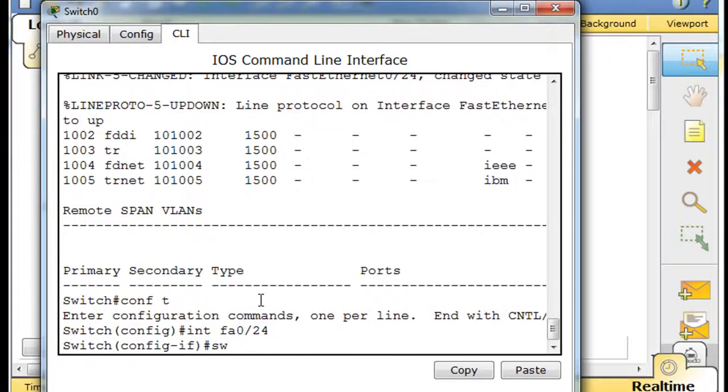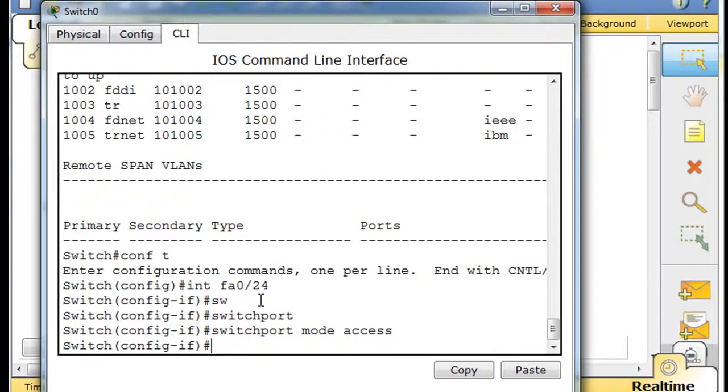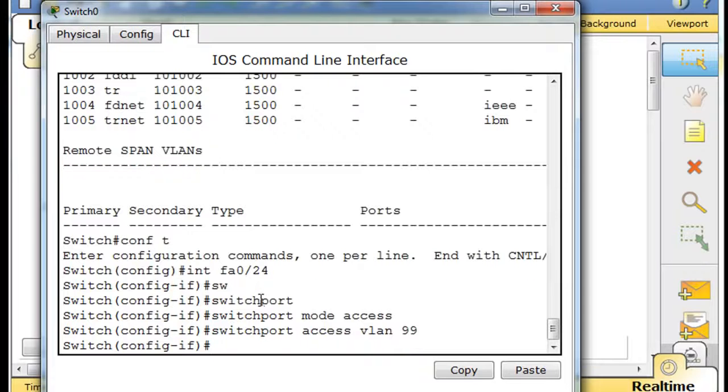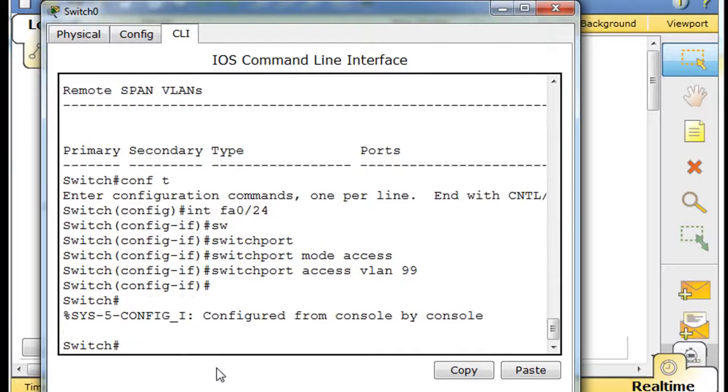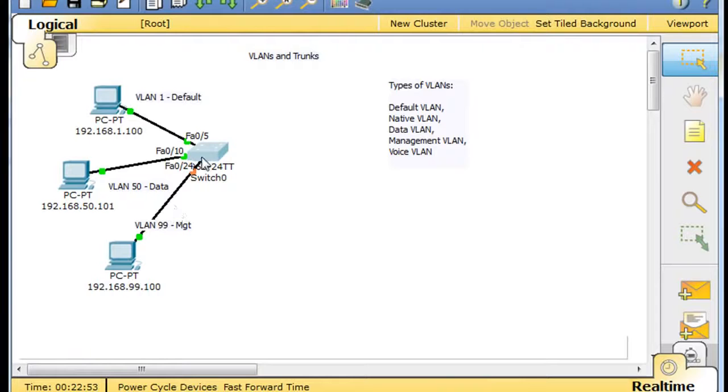And then I'll say switchport mode access, and then switchport access VLAN 99. Okay. Now, if we do a Control C and then do a show VLAN, you can see that there's the management VLAN, VLAN 99. Now port 24 is on it. Now our PC is on that port.